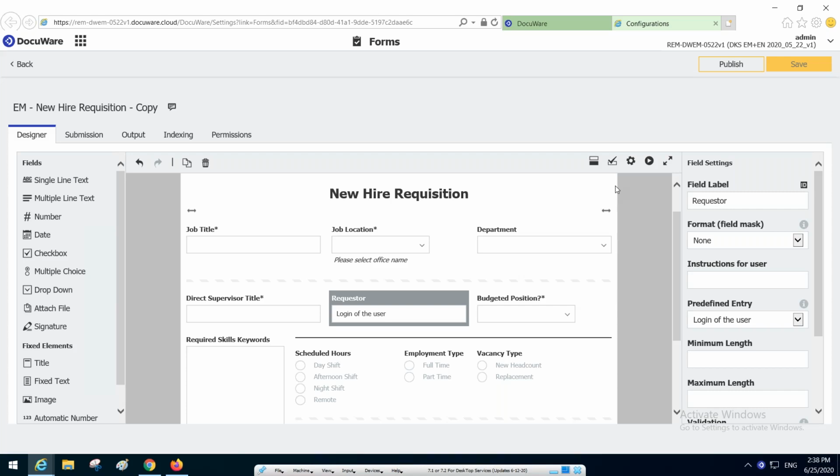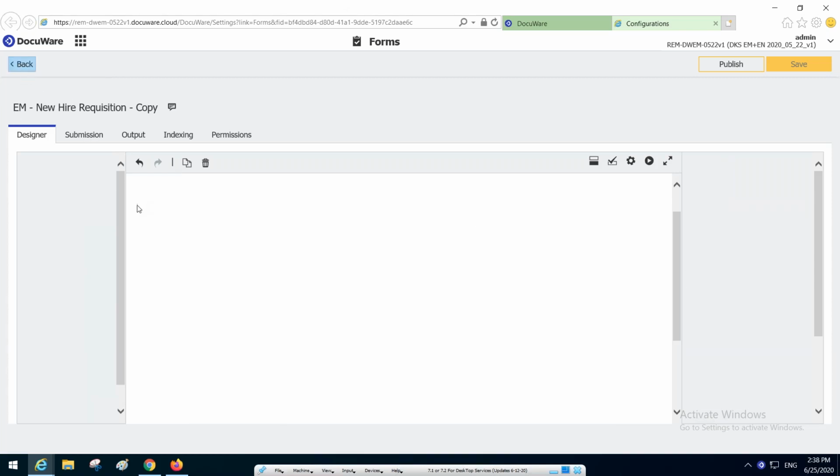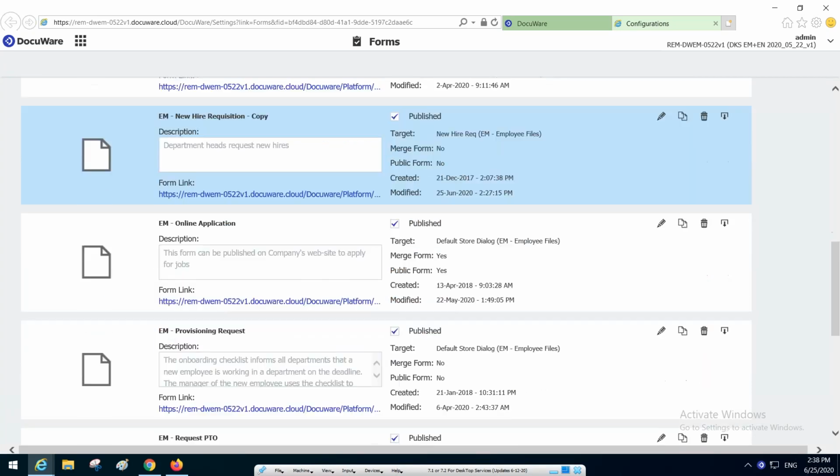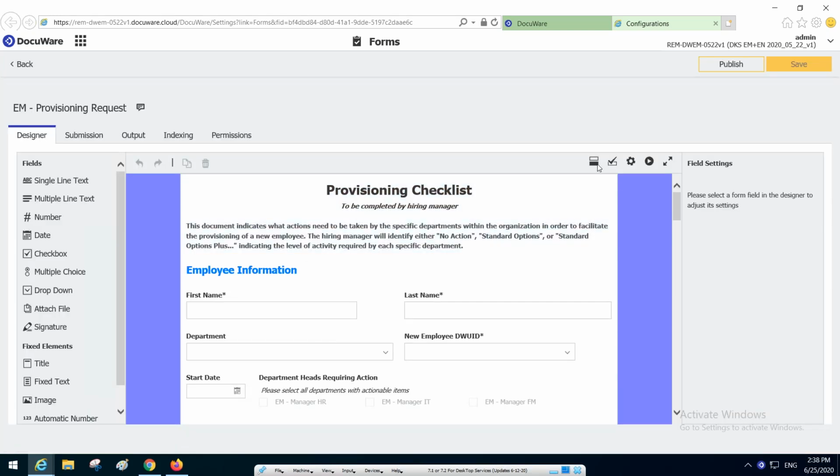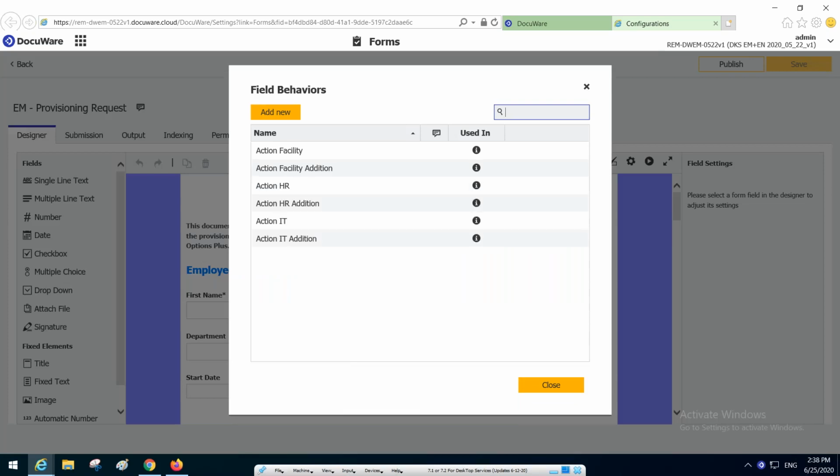That was built. Yeah, I use that as an example of a more advanced form because that document was built. If we were to look at the provisioning document in the editor, okay, if I were to show you the behaviors, for example, in this particular document, you could see that there are various actions based on every department that would need to do something.